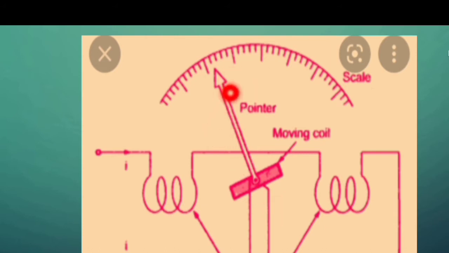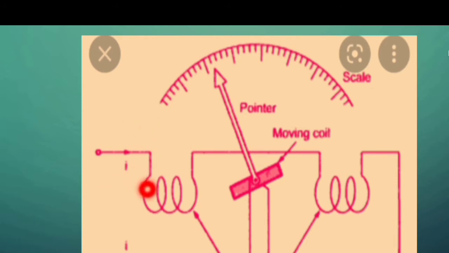When these two forces, that is the deflecting force, is balanced by the controlling force, the pointer will be at a steady position, that is, it remains at a single particular position on the scale arrangement, which is a measure of the amount of current entering into this fixed coil. So by means of which we are able to measure the current entering over here.